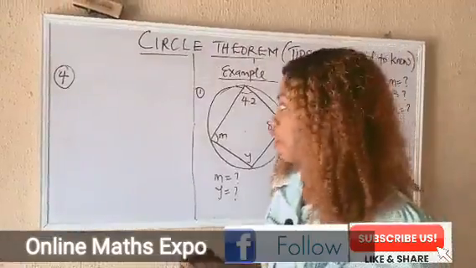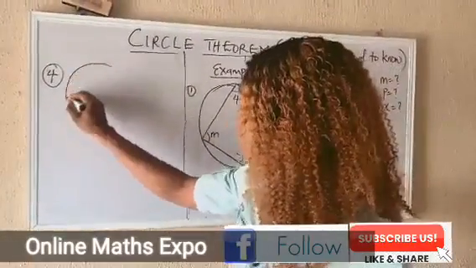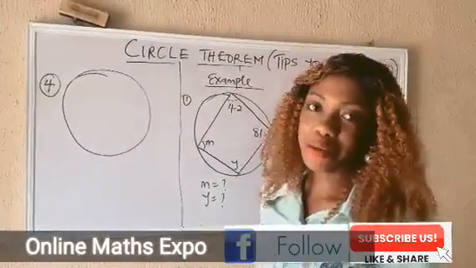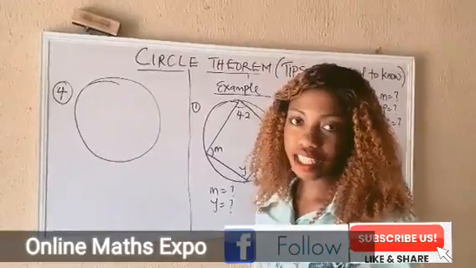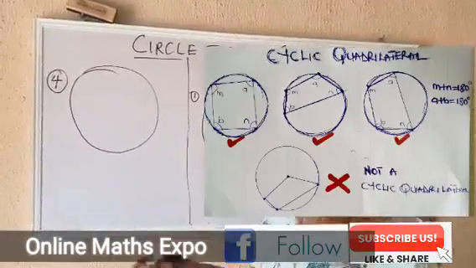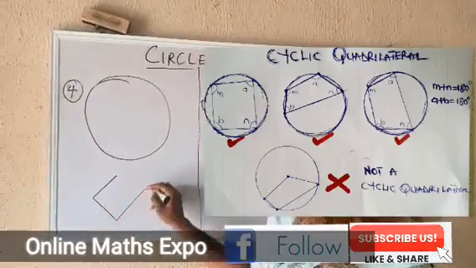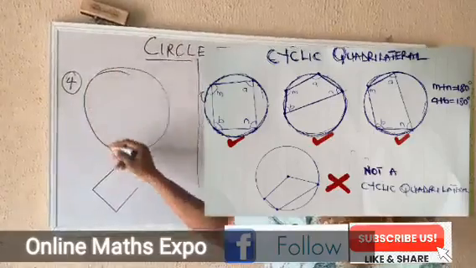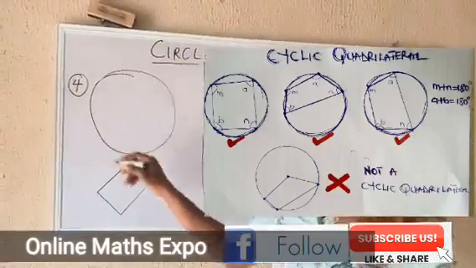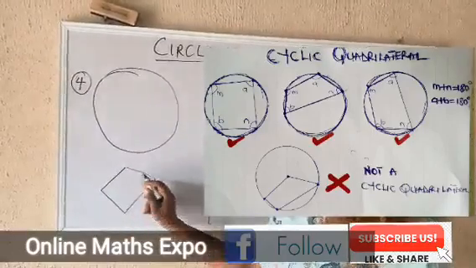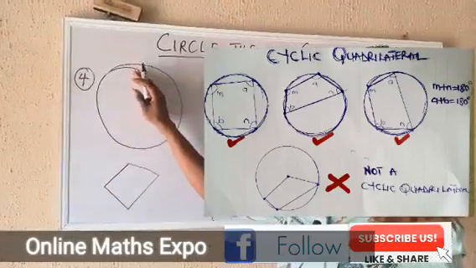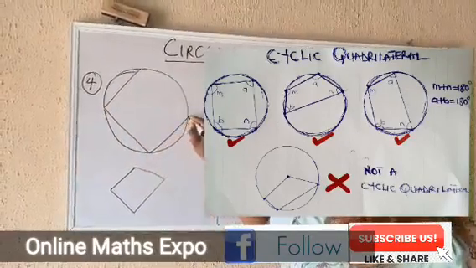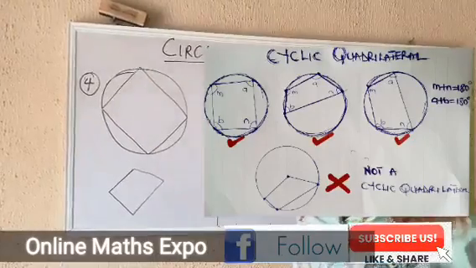Let's go to Theorem 4. Theorem 4 is, you are given a circle, and this circle says that the opposite angles of a cyclic quadrilateral sum to 180. What do you mean by a quadrilateral? A quadrilateral is any four-sided shape like this. So when you have a four-sided shape, this is cyclic. Cyclic is circle, in a circle shape. So when you inscribe a quadrilateral, a four-sided shape, into a circle, such that the vertices of that shape are touching the circumference of the circle, we call it a cyclic quadrilateral.